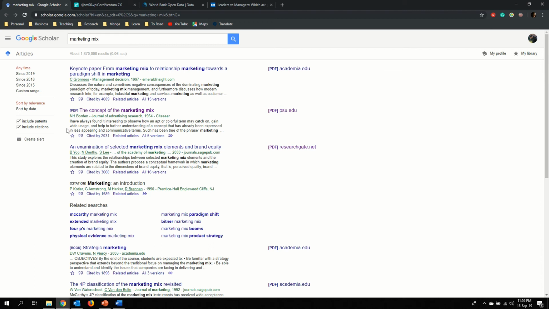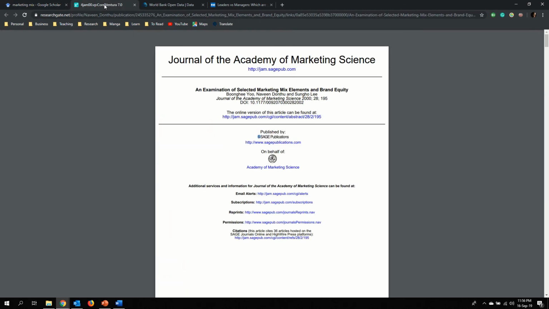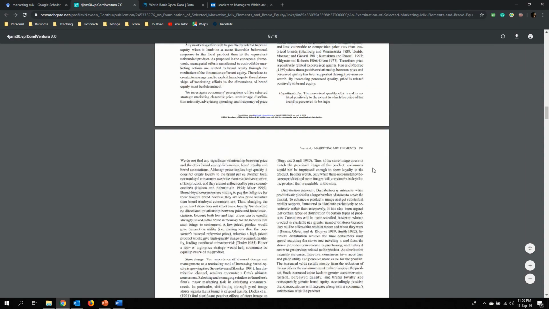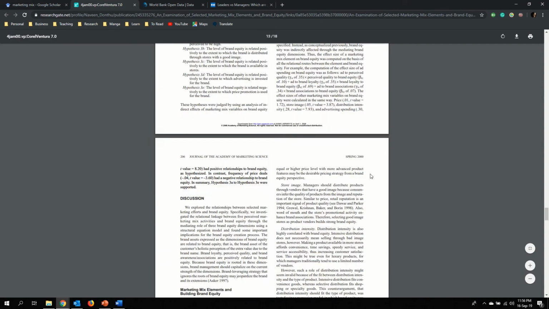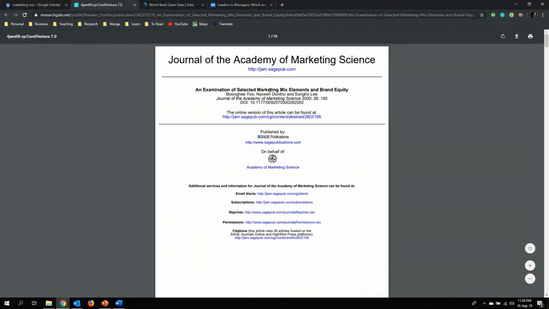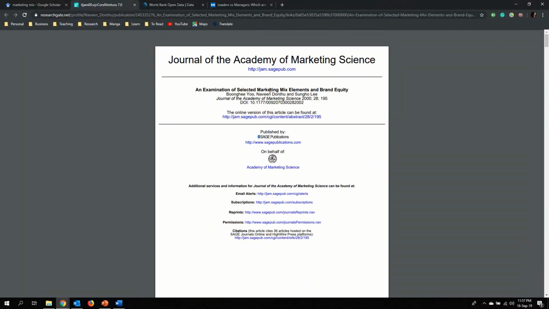The problem is sometimes you don't get the full paper, you just get a little bit of part of it. But when you find a paper, it looks something like this, for example. Now this is an academic paper about very specific topics, okay. Besides that, it's always good as well to use books, are also very good, okay, and that's pretty much it.